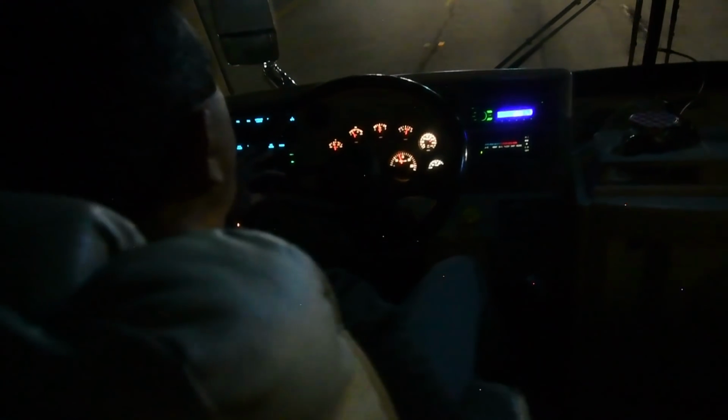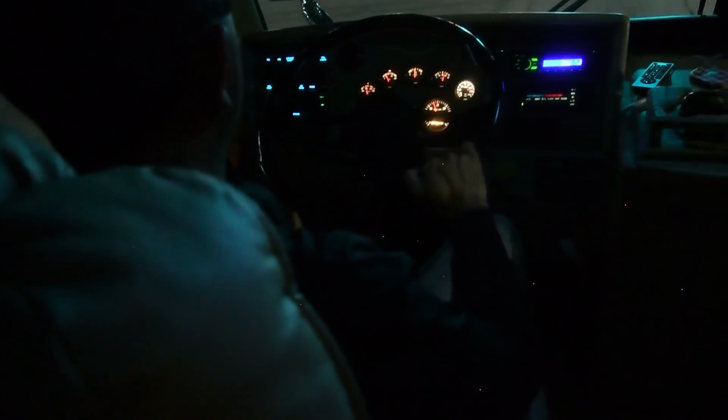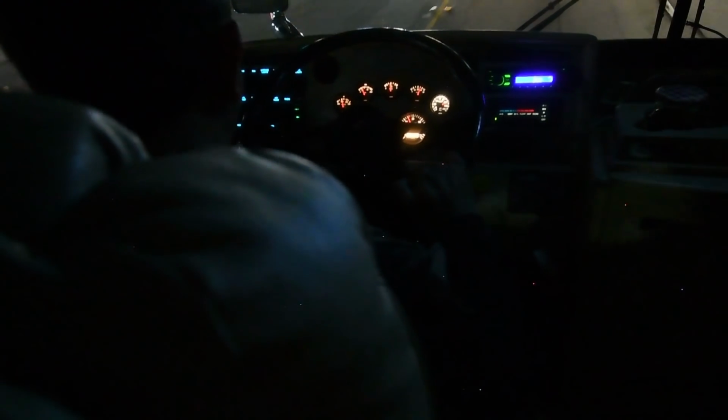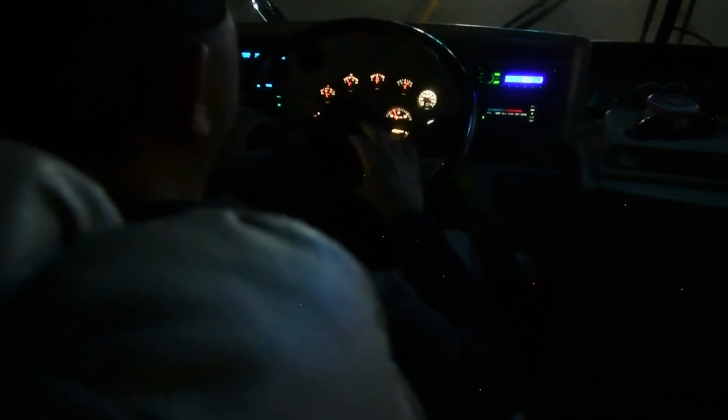Got electric power seats up and down, really nice comfort. Jake brake works. How about the air horn? Yeah, it works. I love the air horn. I love all the seats are powered. They're like six-way power seats, up and down, forward, backward, and very, very comfortable. Nice leather.